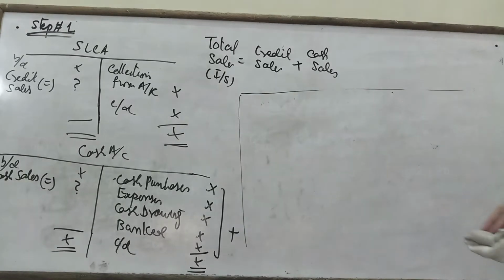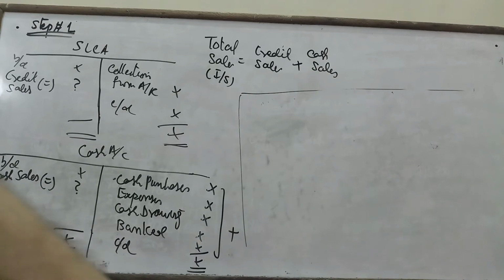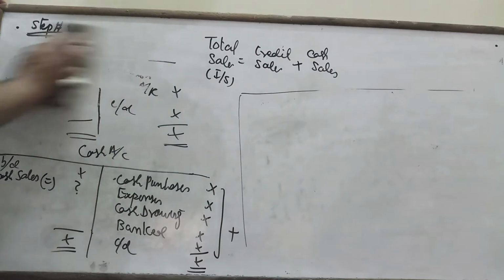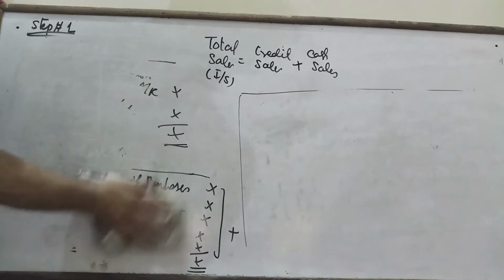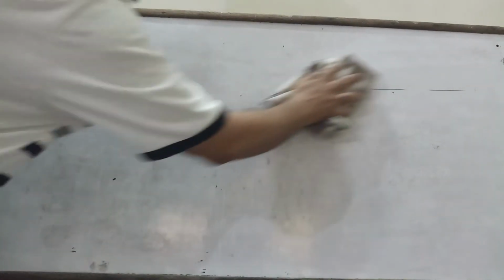In your examination, or in the Cambridge examination, cash sales are usually asked by the examiner with the help of markup and margin. Okay, let me give you an idea about calculating. I'm still explaining the calculation of sales. Well, this is the most important area. Normally, students get confused about how cash sales or credit sales will be calculated.